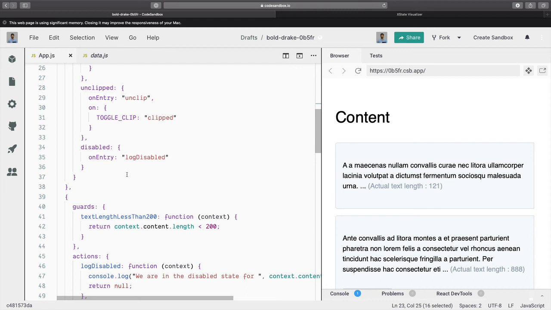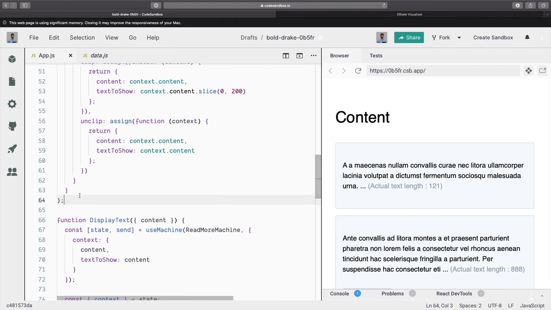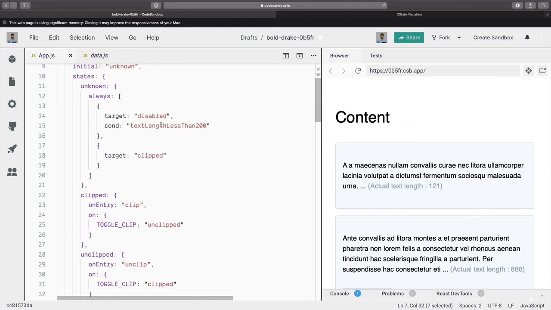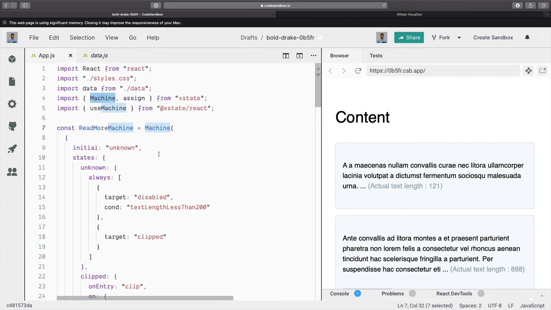So there is clipped, unclipped, two states where you display clipped or the full version of the text, and then you have transitions to move from one state to another, and then you have guards for deciding whether you want to make a transition or not, and actions are simply fire and forget functions, but there are also more powerful actions like assign actions, which you can use to update your context. So now you have a complete state machine that is capable of having multiple states, transitioning across multiple states, and also hold values and be intelligent and make decisions by itself.